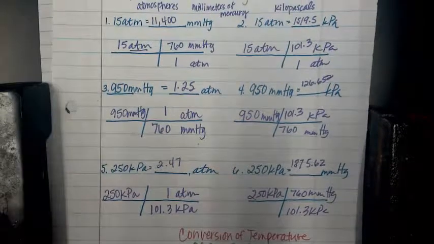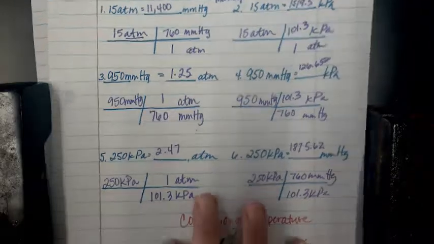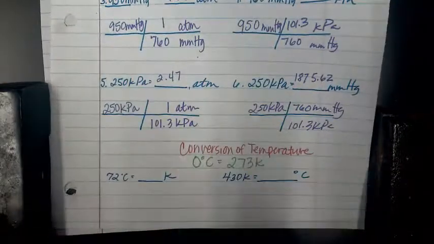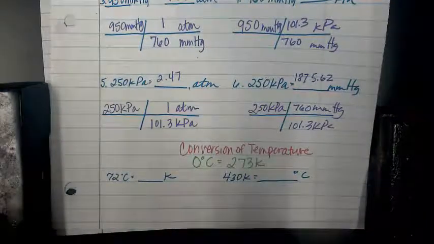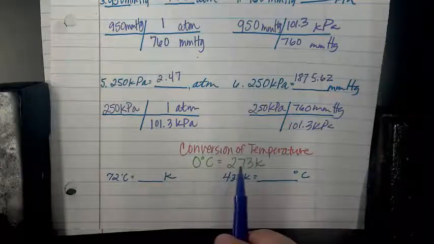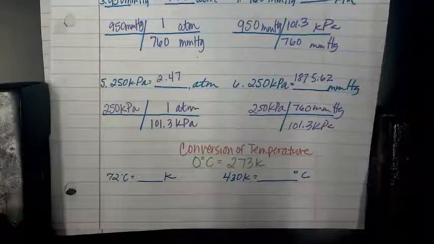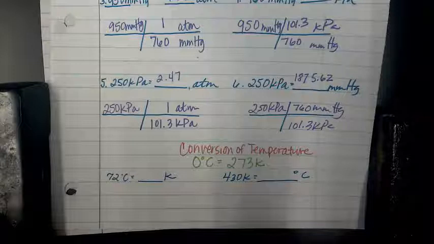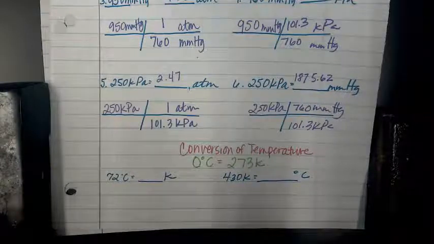All right. The very last part that we're going to learn are the conversions of temperature. Conversions of temperature are incredibly simple. You have 0 degrees Celsius is equal to 273 Kelvin. Kelvin is just like an international standard because there are those 5 countries, us included, that still use Fahrenheit instead of Celsius as our temperature gauge.